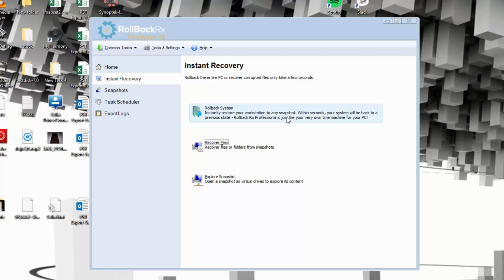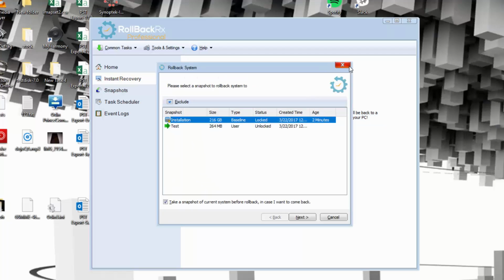Now that is how you can recover files through Rollback RX, but keep in mind you can do complete system rollbacks, meaning if you changed or updated Windows, let's say you went from one version of Windows to the next, or you change major settings, you can completely roll back the state of your PC to a previous snapshot if ever anything was to go wrong. Or let's say you installed a virus or malware and you want to go back a month in time to that state of a PC that's safe and secure, you can do that as well, all via Rollback RX.